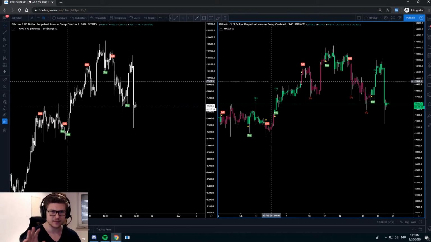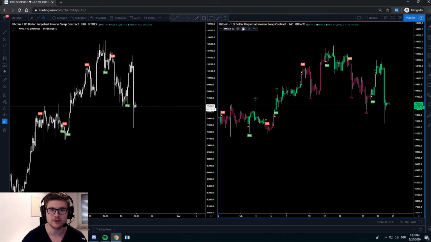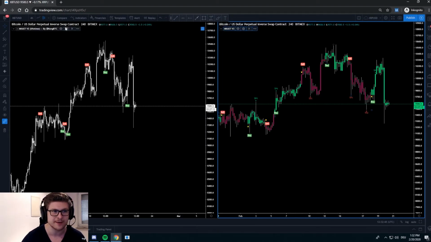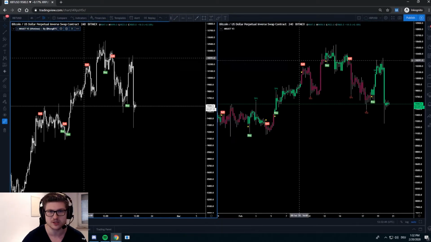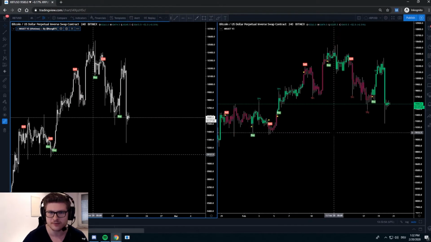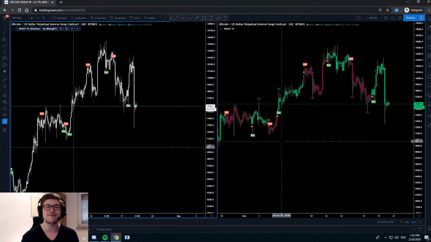So with this one first out of the way, the next big change is actually the algorithm. Now if you look into the settings, we have here the settings at AGG20. Here are also the settings on AGG20, and the signals are different. They're not majorly different, but they are different. And that is just because we have a change in the algorithm, a change in the calculation of the buy and sell signals on version 3.